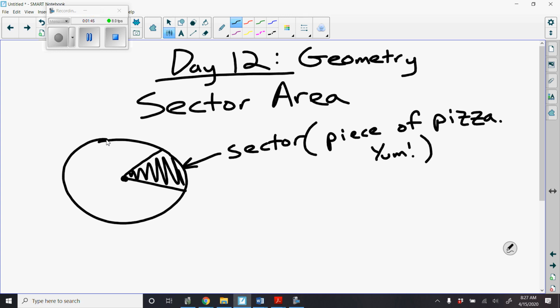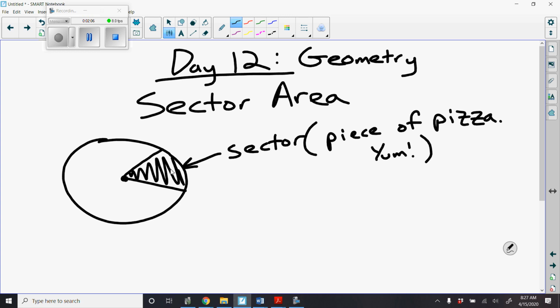But it'll be funny. And again, sectors can be like a piece of pizza sized, right? It could be the shaded part here. Or we could think of this whole side here as a sector, the Pac-Man part. That would also be a sector. And what we're working on is finding the area of sectors.